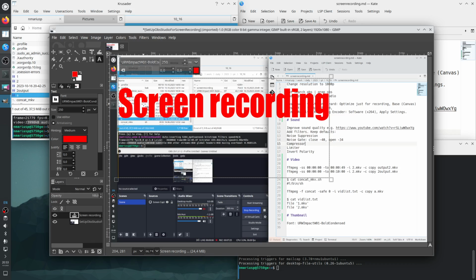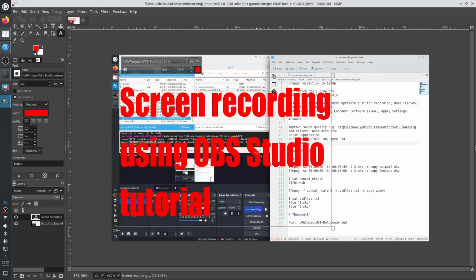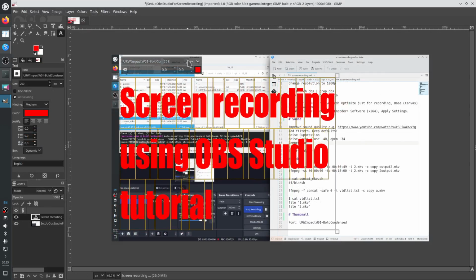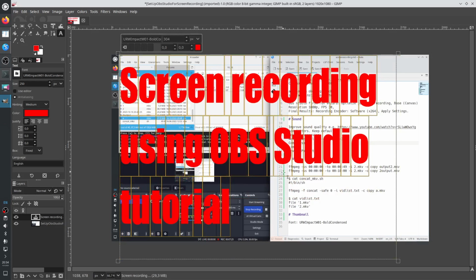Set up in just one word, using OBS Studio, tutorial. Okay, I'll need to make the fonts bigger, so Ctrl A. I'll make the fonts cover most of the screen. This looks okay.